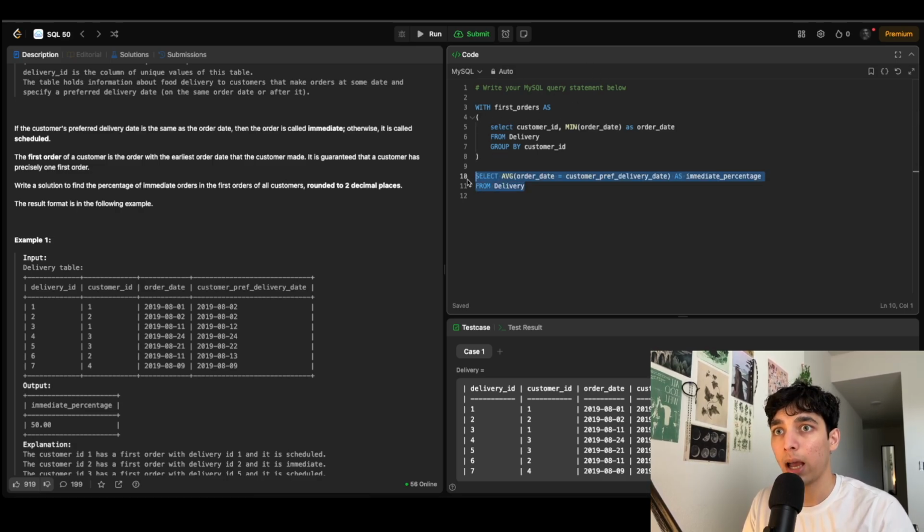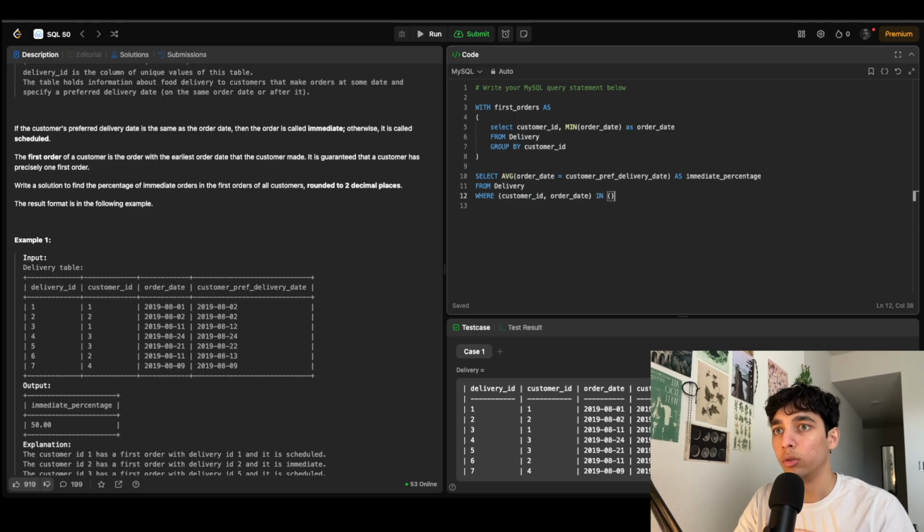So I only want the average of matches only when that particular customer order is the first order. So what I'm going to do is where this particular customer ID and order date, so where customer ID and order date are in my particular table.